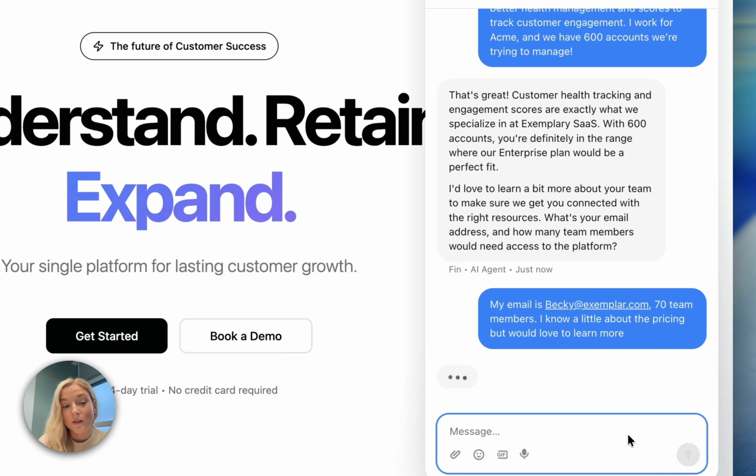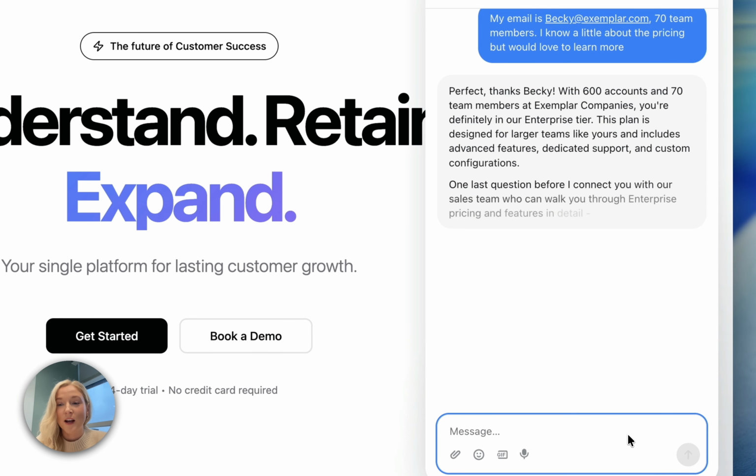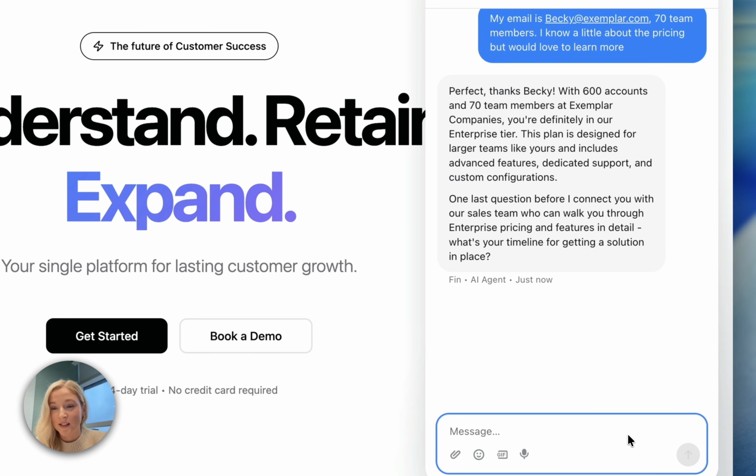Great, so Fin will be storing all of that information, again, to pass on as context and also using it to determine whether I'm routed. So in this case, again, our qualification criteria was quite simple. It was just based on number of customers. So you can see here that Fin's recognized that. And then it's just asking a final probing question on timeline. So again, just to pass this to the sales team, make sure that I'm a good fit. Let's say I'm ASAP, want to get started within 2 months.